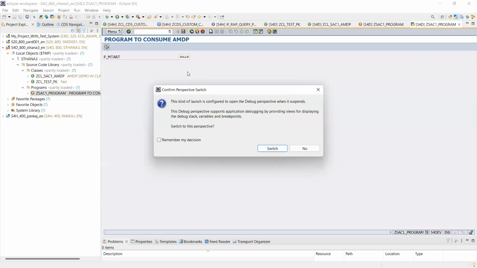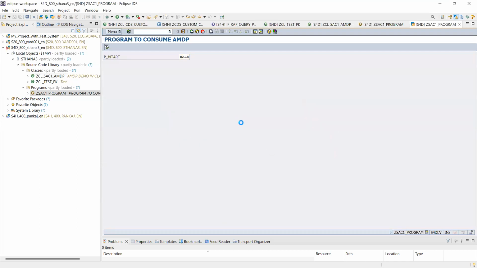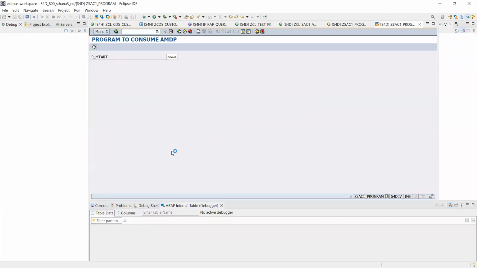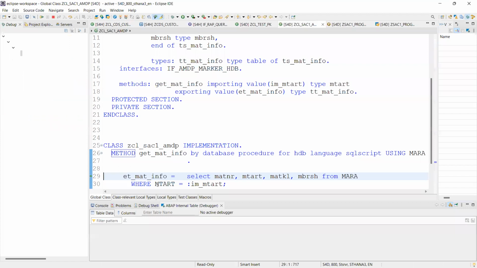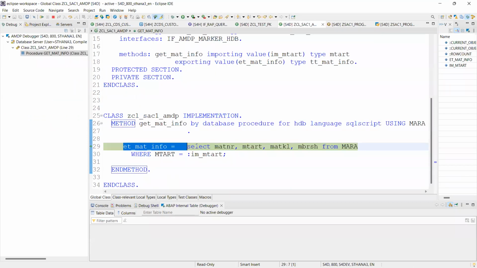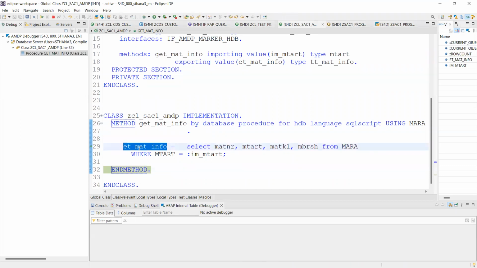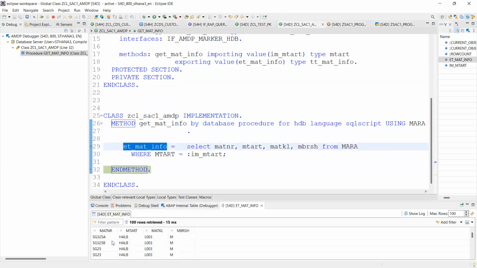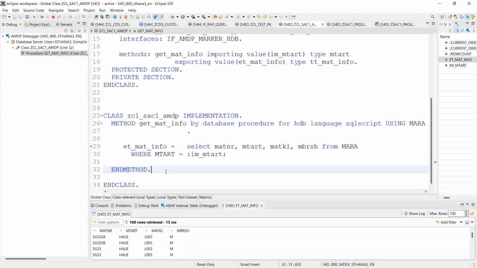Just run this. See here, it's asking to open the debugger. Now you can debug it, right? So F5 or F6 you can use. No, F5 you can't use, F6 you can use. Here you can double click and see the data. So it's simple to debug.